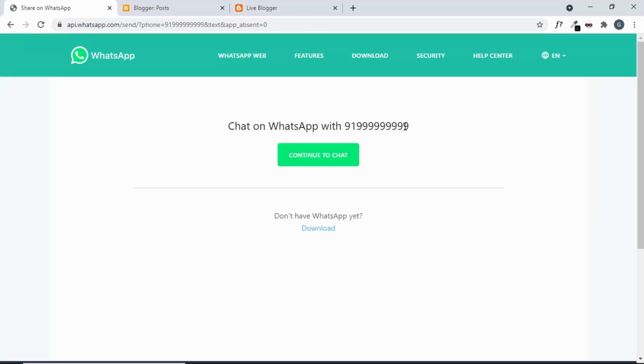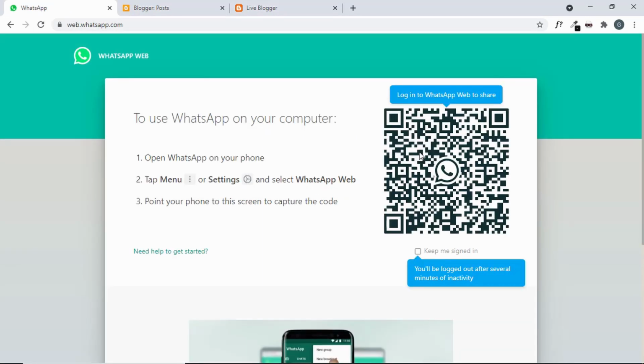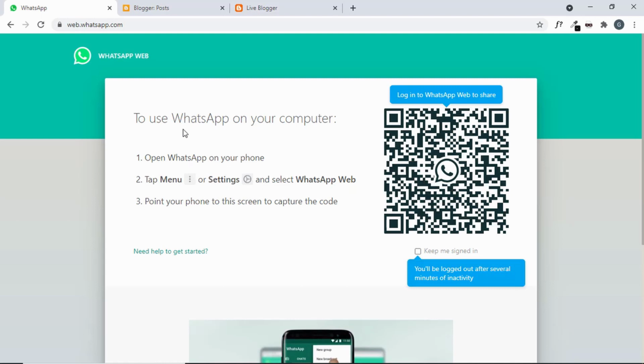And if you click on this button, you are taken to this screen over here, and if you're using a smartphone to click on that button, then it will prompt to open the WhatsApp application. And when you open the WhatsApp application, you will be taken to a screen where you can chat with this number directly. And if you're using a desktop, you will have this page right here, and if you click on continue to chat, you'll have this option over here called use WhatsApp web, and if you click on that, you'll be redirected to this page over here, and you can open the WhatsApp application on your mobile phone and just scan this QR code, and you'll be taken to the WhatsApp screen where you can start chatting with the number.